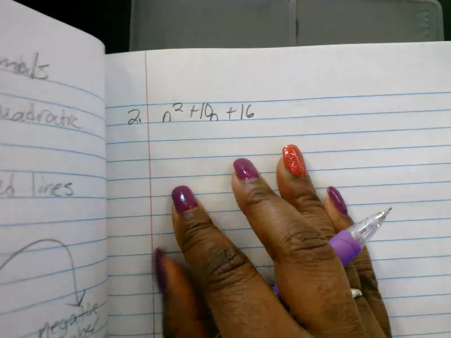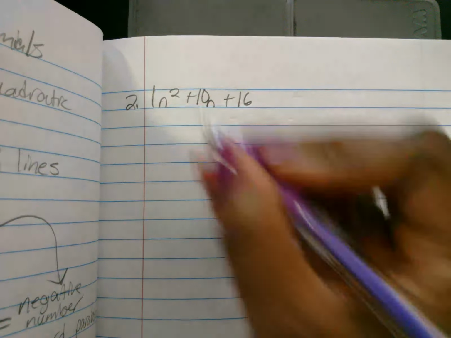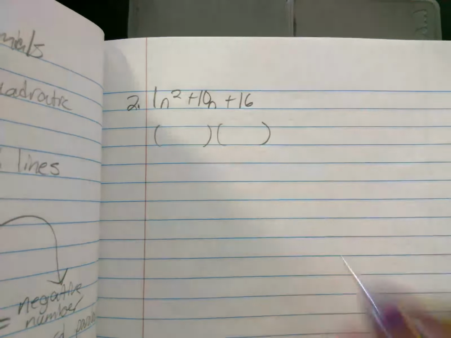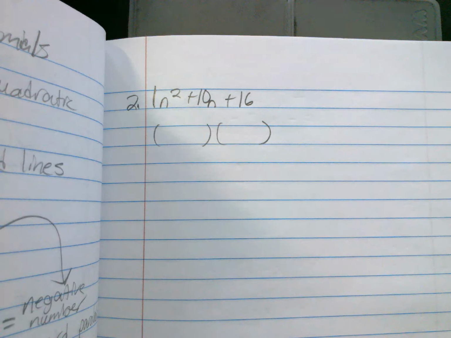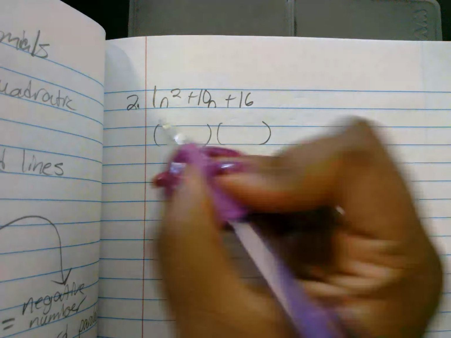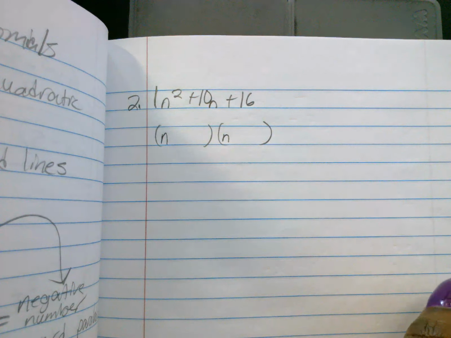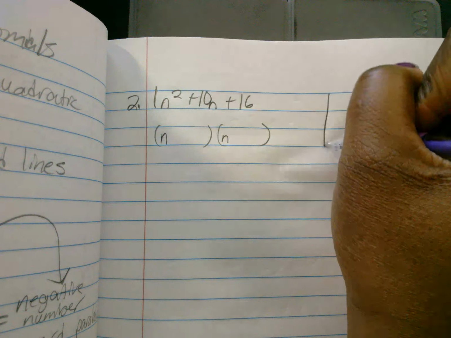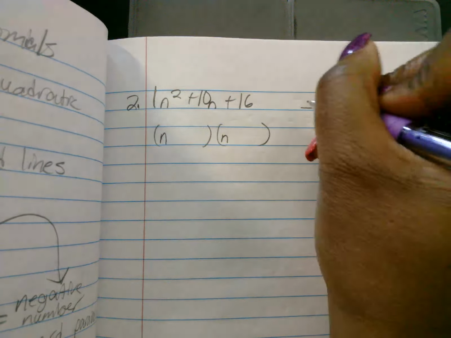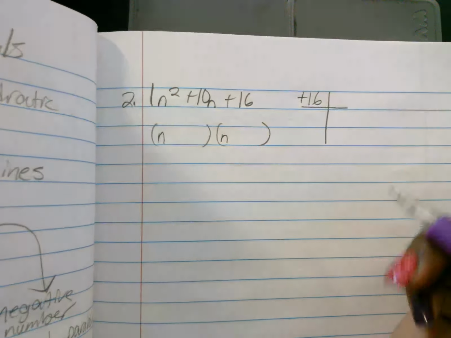Okay? All right. So let's factor. This is a positive 1. So automatically assume that your answer is going to be 2 binomials. Questions? What are you going to put in each binomial? N, because n times n will give us that n squared. Now we're going to multiply the first number and the last number together. What's the first number times the last number? Hello? 16. Positive 16. That's super important.